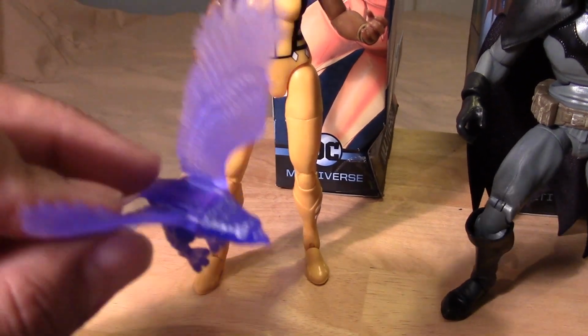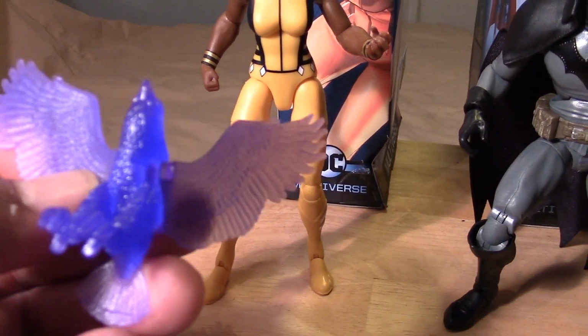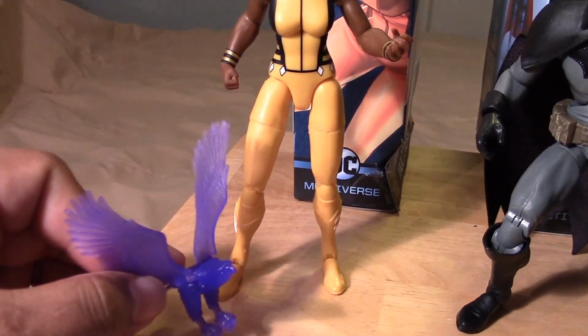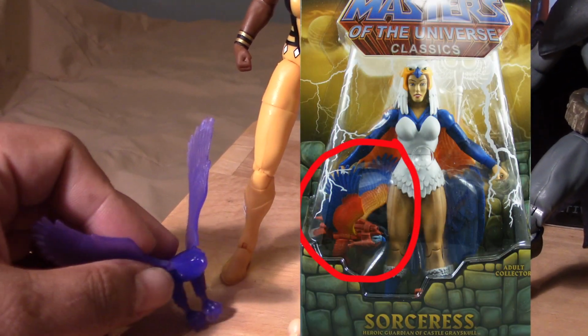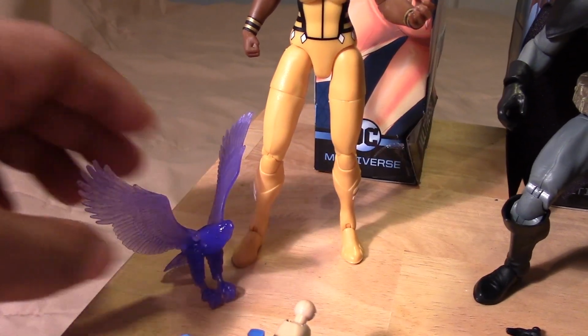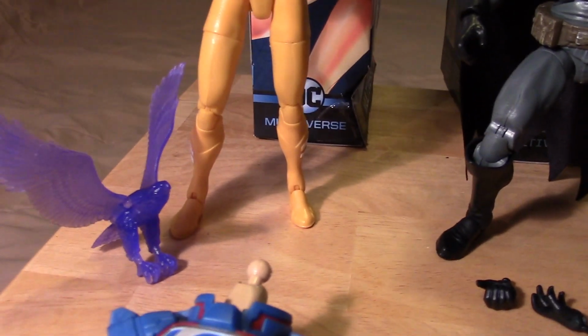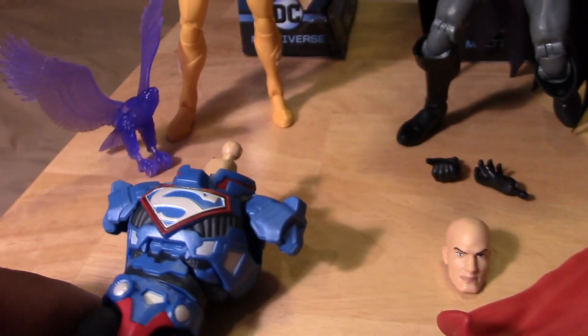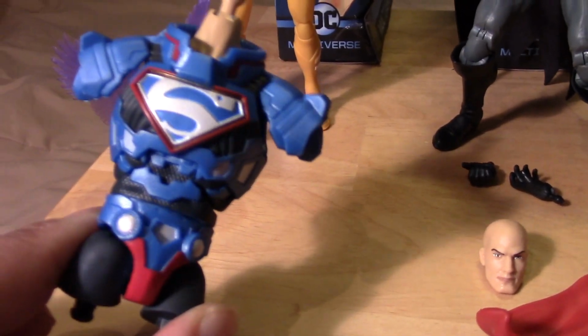I'm thinking off the top of my head, it reminds me of the sculpt used for the Masters of the Universe Sorceress. So I think that might be from there. They're just recycling that. So anyways, that's kind of cool to have. I mean, it's an accessory. And Vixen comes with this portion of Lex Luthor, the main body.